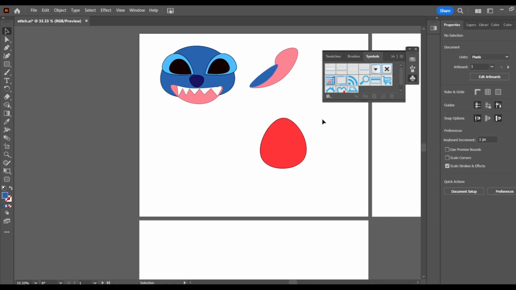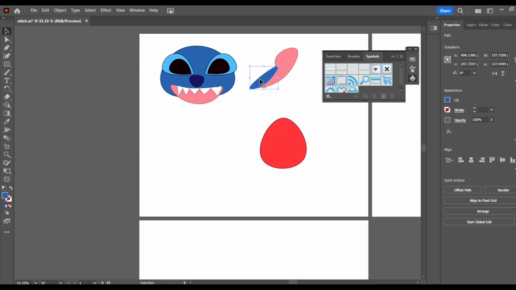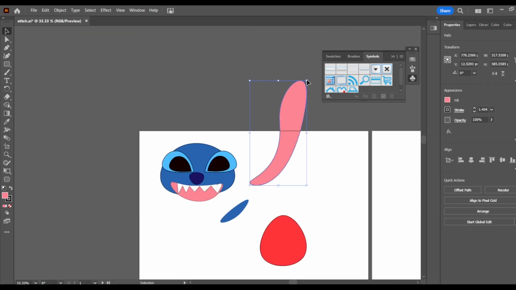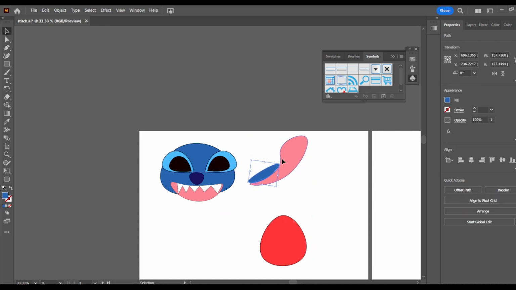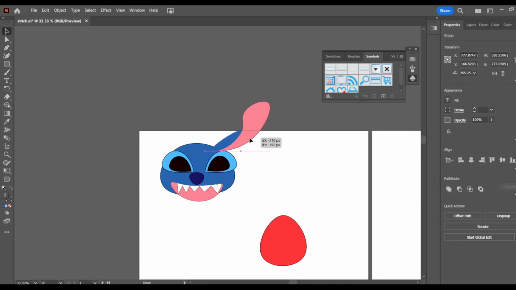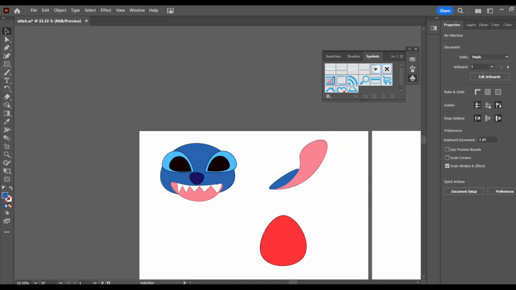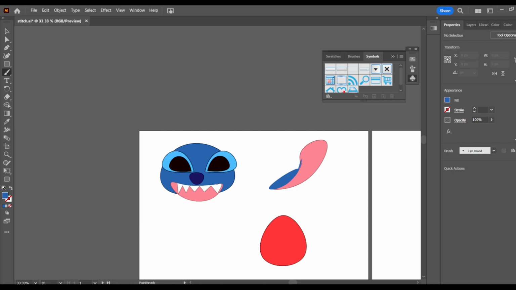And here's a little bit more color. So now it's looking a lot more like Stitch with his signature colors, his blue colors and purple colors coming up. And so right now I have the ear as pink, but then I realized that that doesn't look the best. I would rather a different color. So you'll see what color that changes to as well.